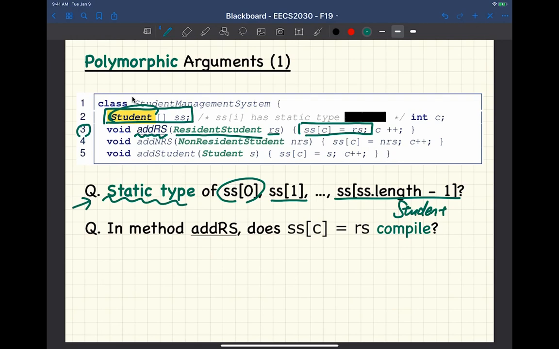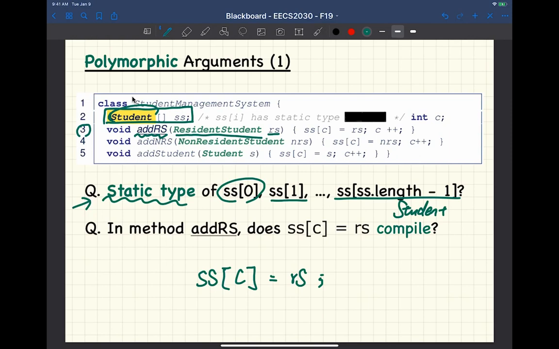And the answer is yes. SS at position C, where C is like a number of students, like a counter. We talked about that programming pattern throughout. It's assigned RS. Again, if you want to judge whether things compile or not, you only look at the static type.